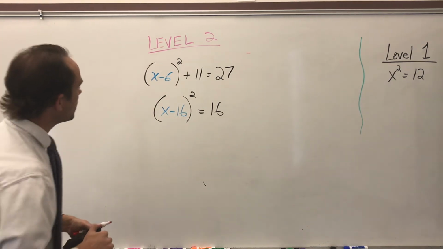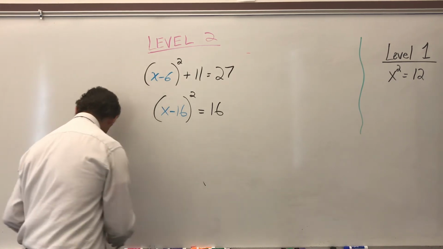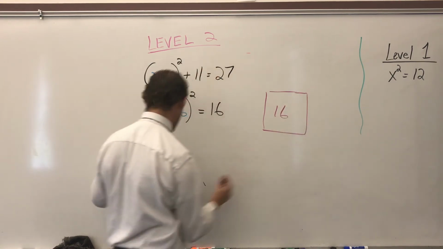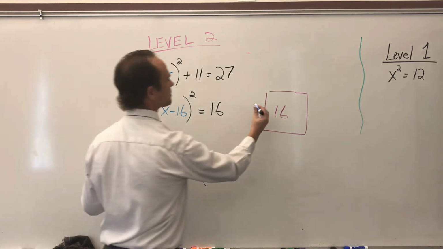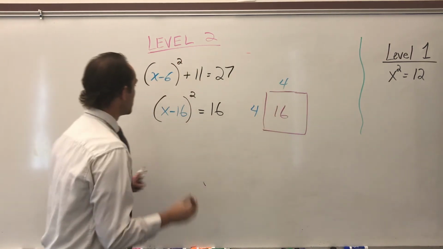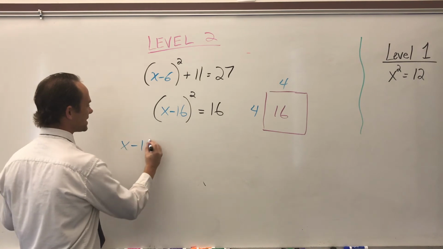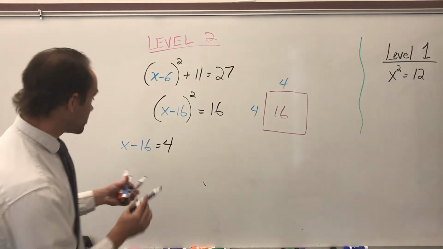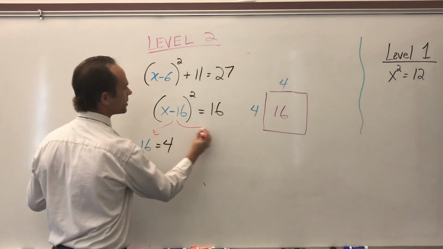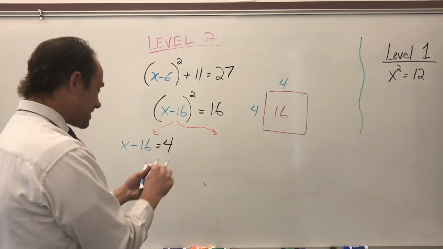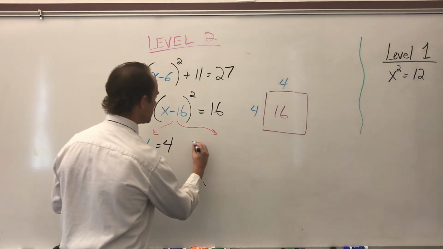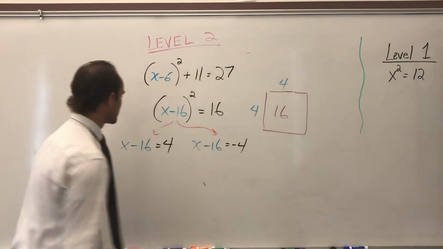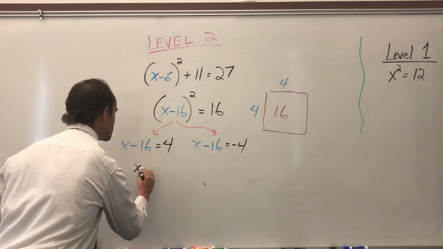Then we say, something squared is equal to 16. Oh, that's beautiful. What a gorgeous area for a square, right? If something squared is 16, that's going to be 4 times 4. I know that. So that means x minus 16 has got to equal 4. That's the geometric solution. But we know it could also equal -4, because -4 times -4 is also positive 16. So it could equal -4. Just add 16 to both of these equations.